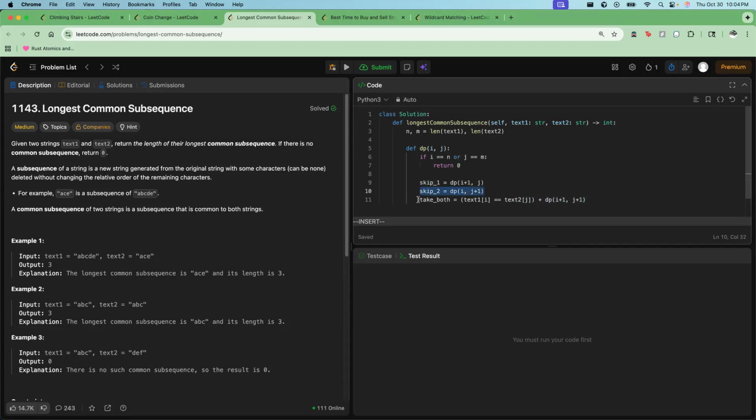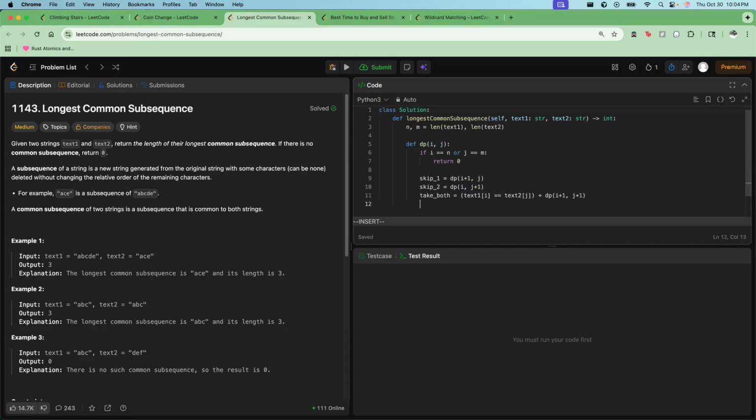So these are all of the things we could possibly try. Skip 1, skip 2, or actually just advance in both. And then if we're able to add one to our solution, we do. We've matched something. So those are all of our cases. And naturally, because we want the longest common subsequence, we just want the max of all of these. And technically, in this take both case, if the characters don't match, then we're just going to dp of i plus 1, j plus 1, which is something that would be covered by these two cases eventually, but that's not a big deal.